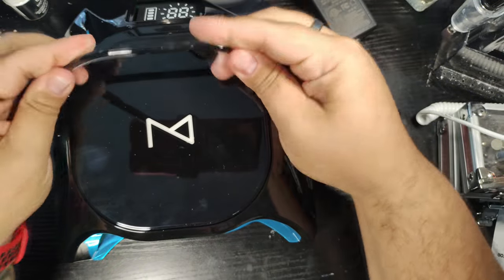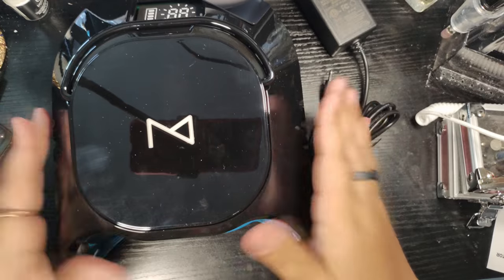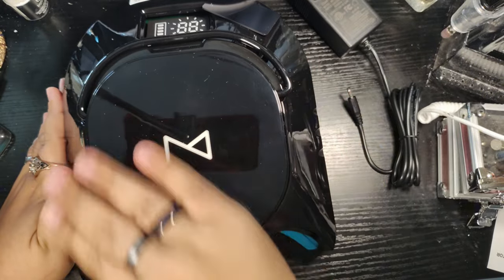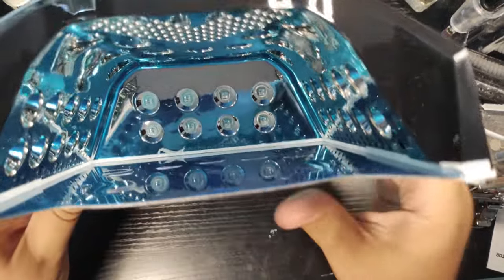It feels metal. This feels metal. The rest of it feels like a normal plastic housing for a nail drill. But this is nice. All right, so we have the M brand logo right there on the top. This is what we're looking like inside.